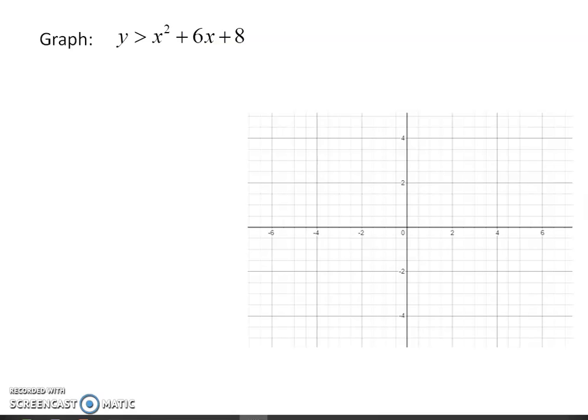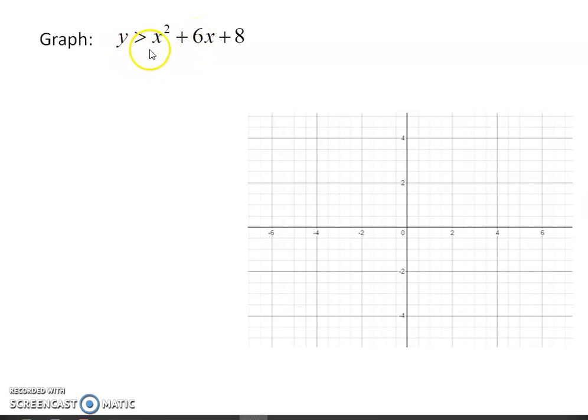This is a video on how to graph two variable inequalities. One note about this quickly is that this is a two variable inequality because there are two variables, as opposed to solving an inequality that has a number on one side or an x squared term, and you would have to bring everything to one side to make it a zero.